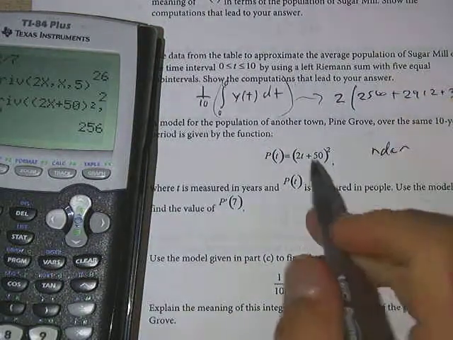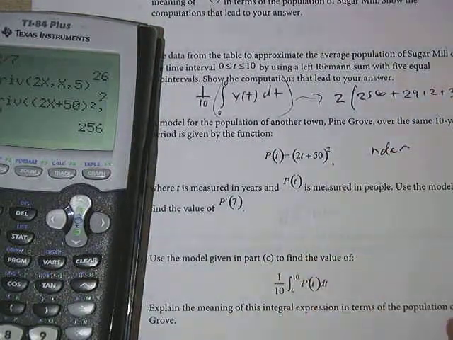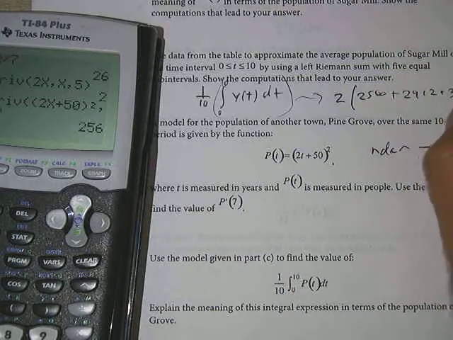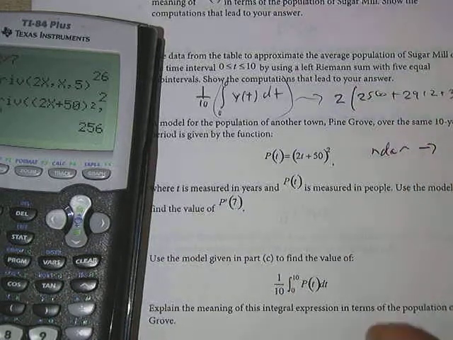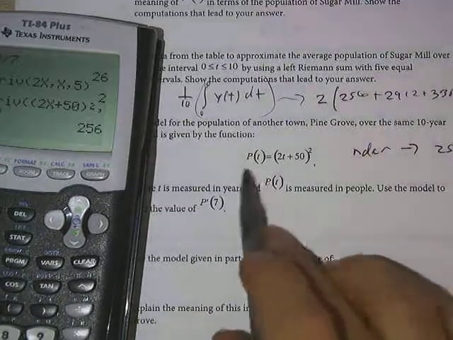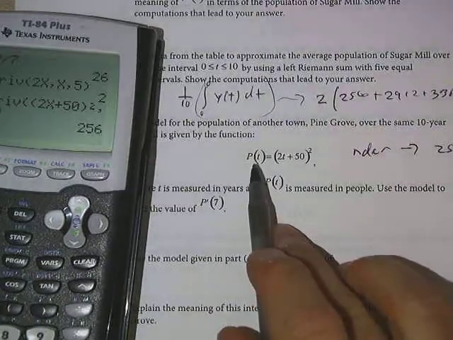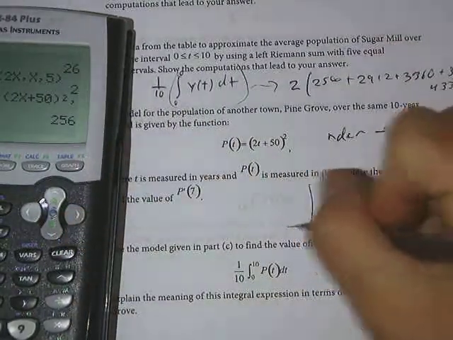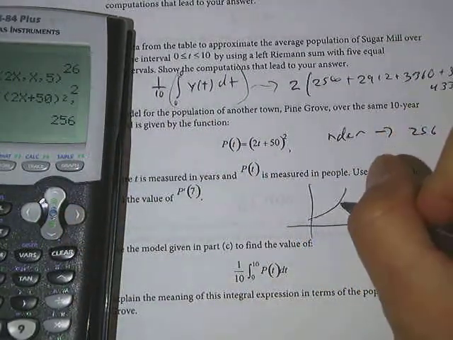And we want that at 7 times 7. So we get 256. And ultimately, if we do enter, keep in mind if this was a non-calculator problem, this is a pretty easy function to find the derivative of, so you could find the derivative and plug in 7. But bottom line here is we get 256.